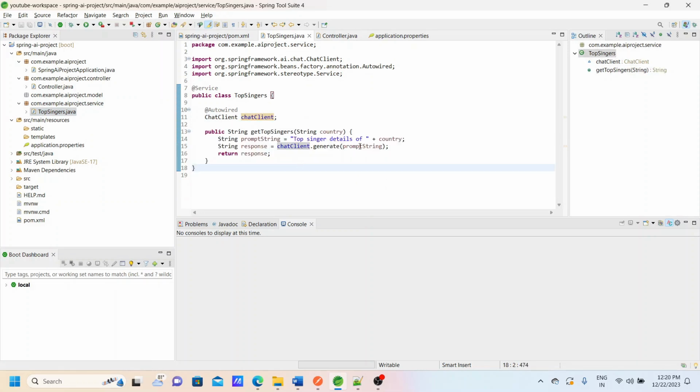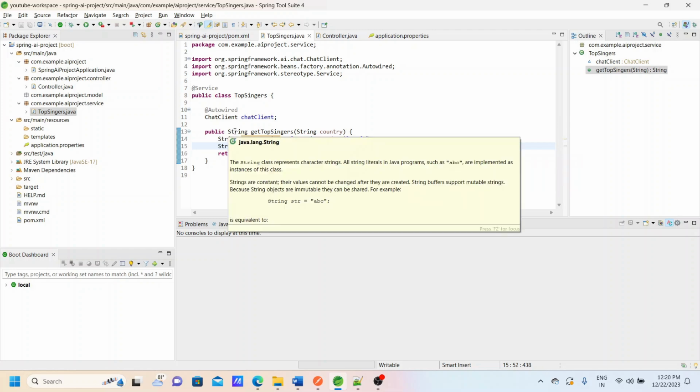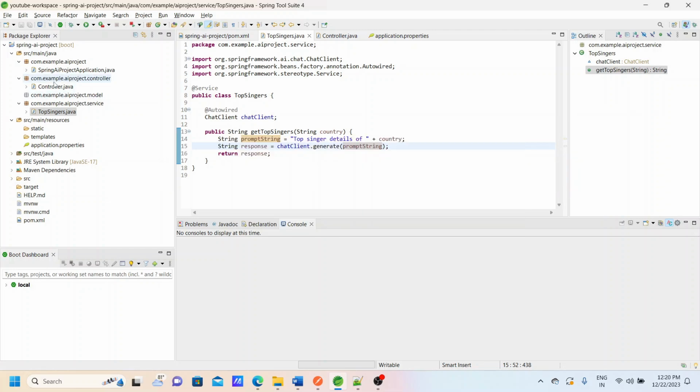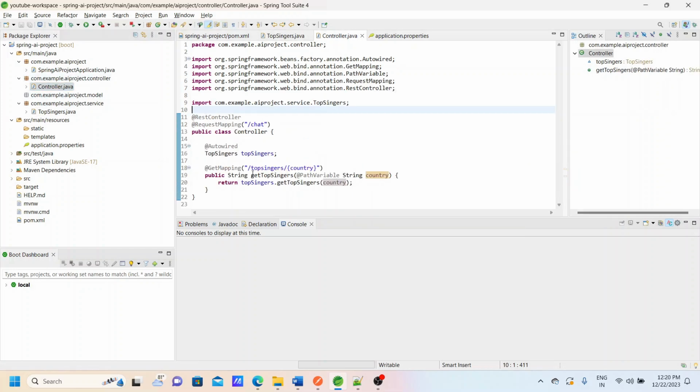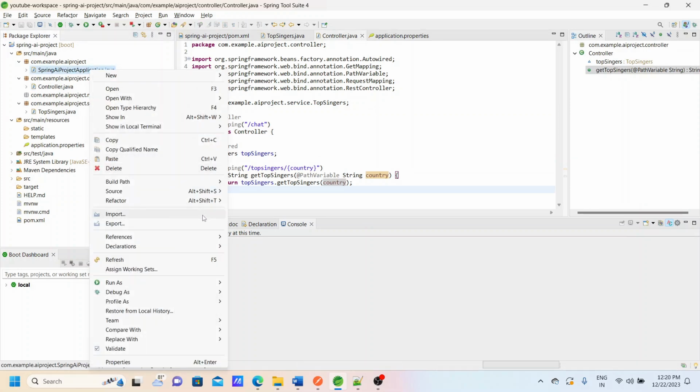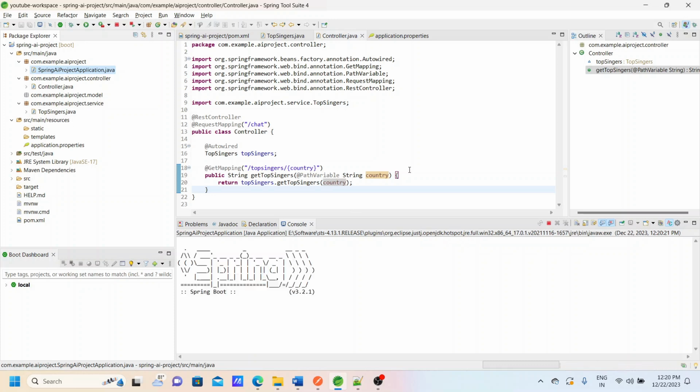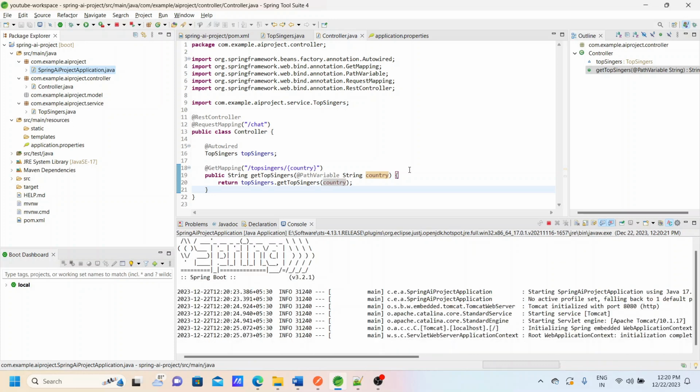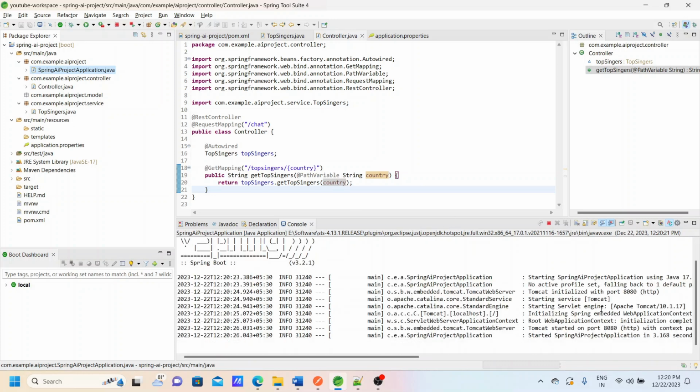So that's it. The key is ready, and we wrote the service class, top service, autowired chat client. With that, we generate with the prompt string and get the response. And in the controller, we wrote a get mapping endpoint, and from here we are calling a service method. Okay, let's start the service. We don't mention any port, which means it will start with 8080 by default.